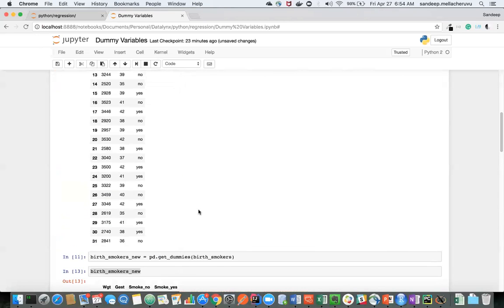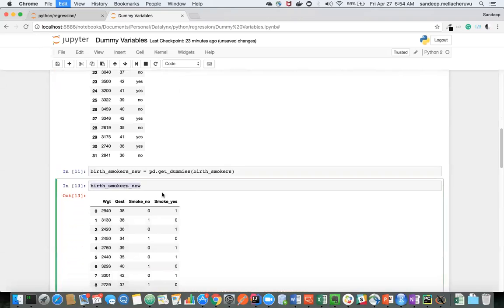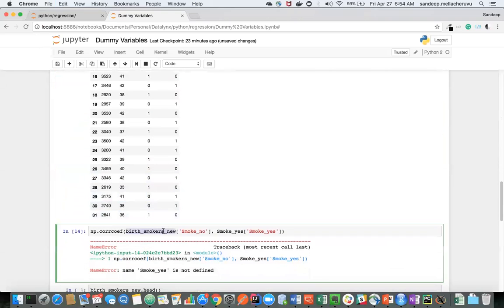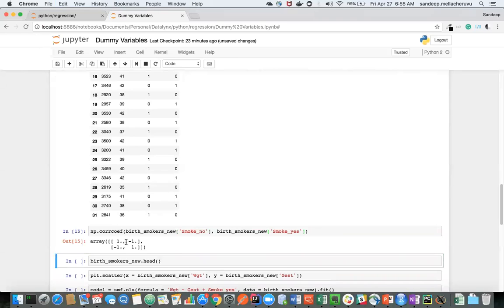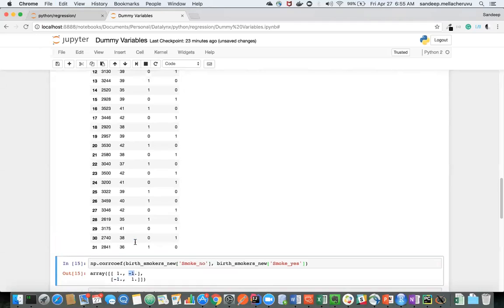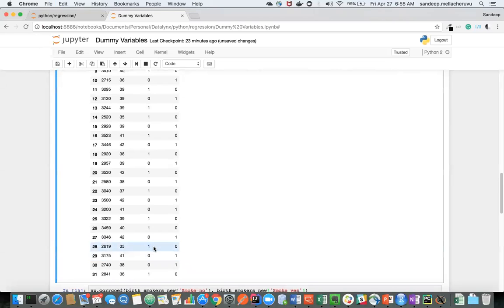One second. I think I should use this one. Yeah. You can see there is a very, very high correlation, and it is a negative correlation. Because when this is 1, this will become 0. When this is 0, this is 1. It is exactly reverse.